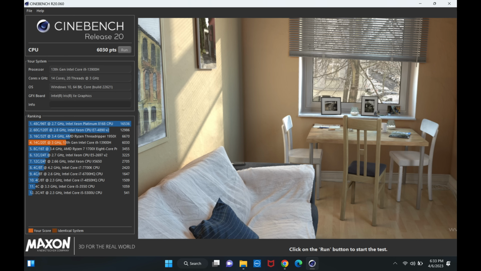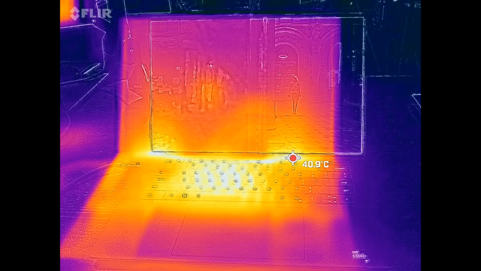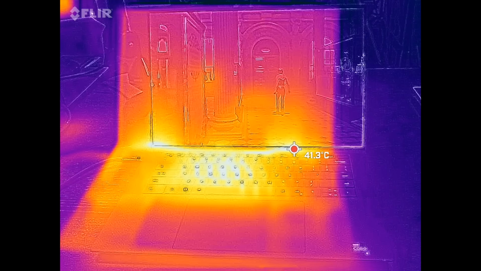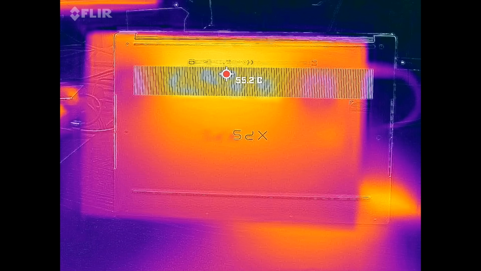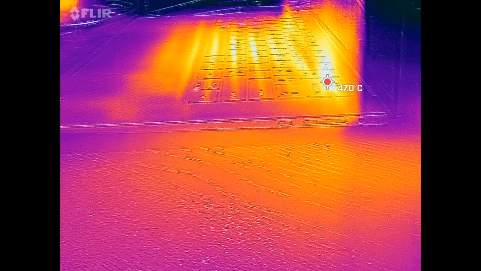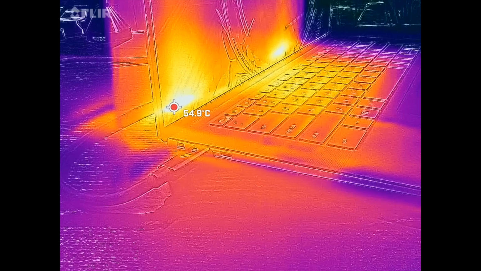And of course, the thermals are going to play a major role, especially in this thin and light chassis. So we're going to have to do all that testing, especially the thermal performance. I'll bring you all that. Now, as far as the surface temperatures are concerned and the initial benchmarks that I'm able to run here, never getting overly hot, although there were a couple of hot spots here and there, as you see here, but nothing alarming, nothing too hot to the touch, which is good, especially on a thin and light chassis like this.